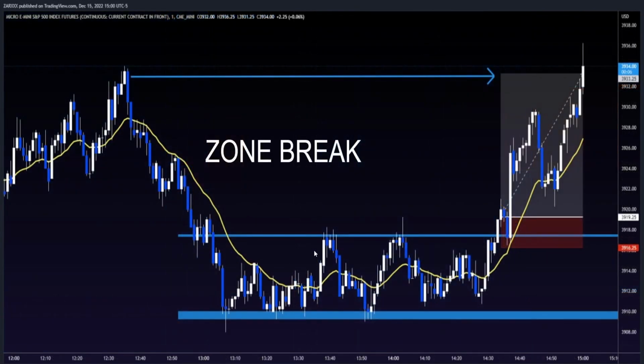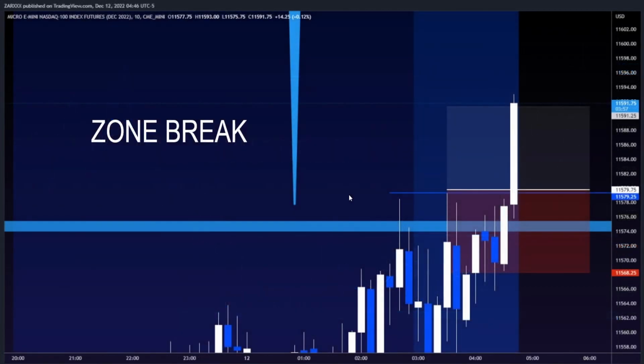Another zone break. Here's a break on the 1-minute chart. So now we're looking at the more micro time frame, right? This nice basing pattern, then a break and close above, a little pullback, and then taking that next candle up for a nice reversion trade, really, but it's a zone break trade to the previous resistance high. And we're able to get, I think, a 4 or 5 R win on that one.